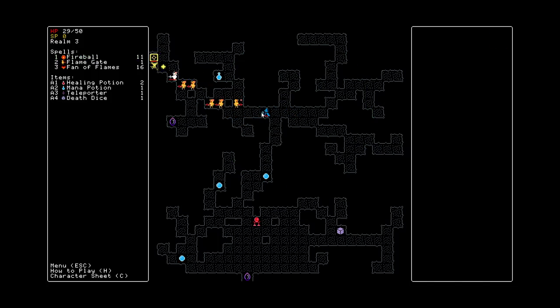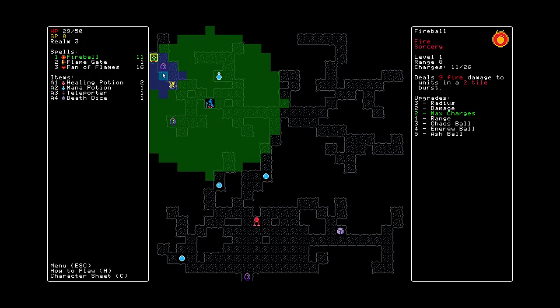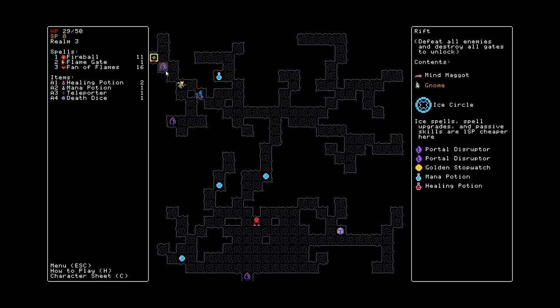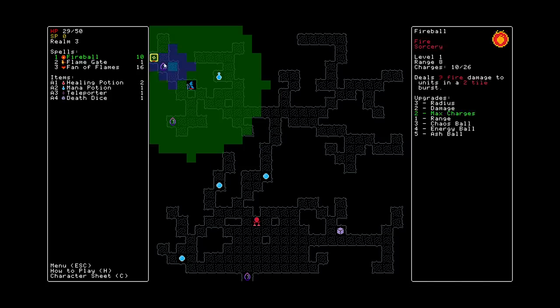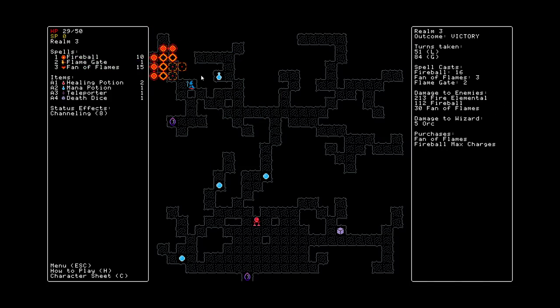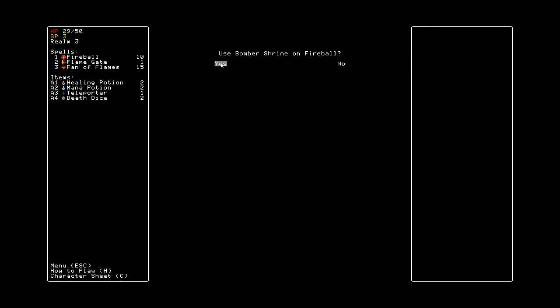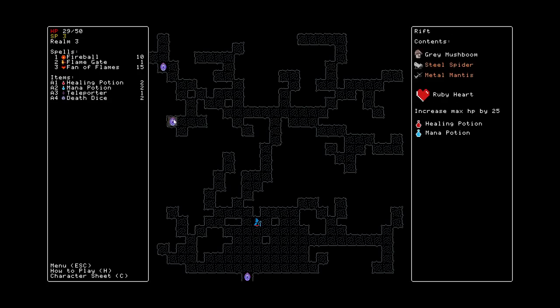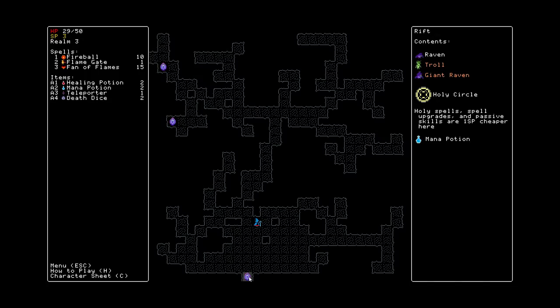We can't move. And we can't Fan of Flames. It's disappointing. That's so much less fun. It's alright. Okay. Fireball, definitely. I don't want to do it on Fan of Flames, because then the bombs will spawn in my face. Seems bad, man.